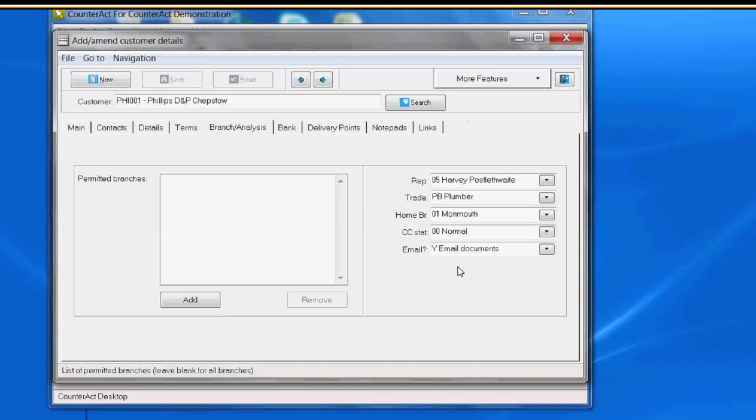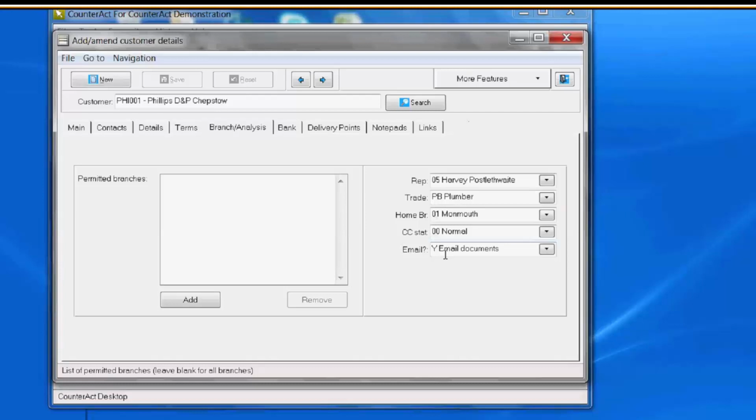These are completely different depending on your system. You can have up to 8 of them. Analysis codes can be used not only for analysing the sales that you do to the different types of customer, but throughout the system there are masses of places where reports or actions can be chosen by account analysis code.